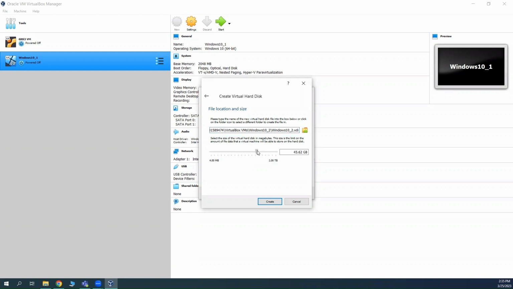Again, I would suggest to keep it at least 50 GB, so that your Windows can work better. So make it 50.